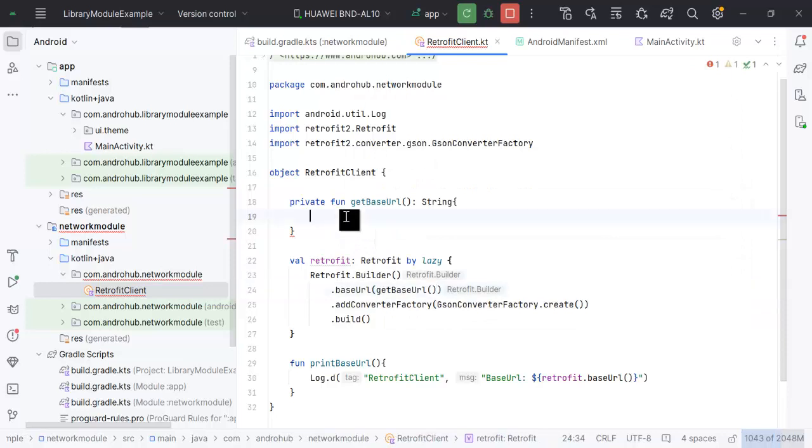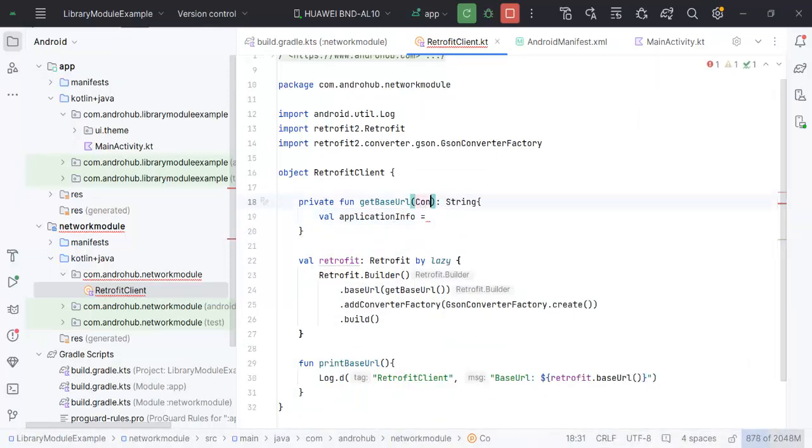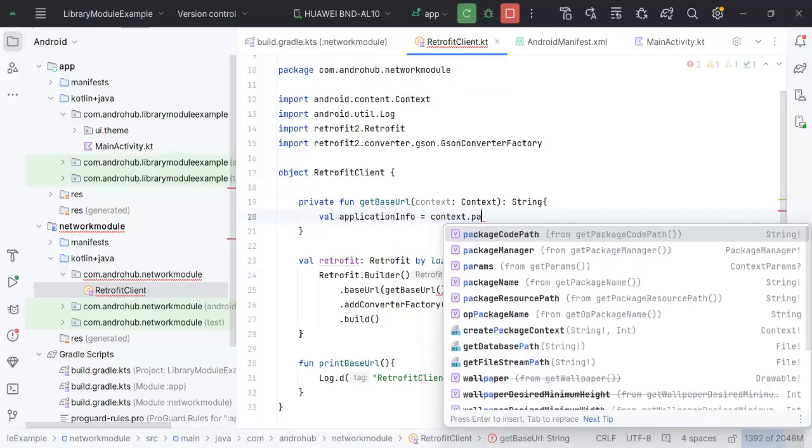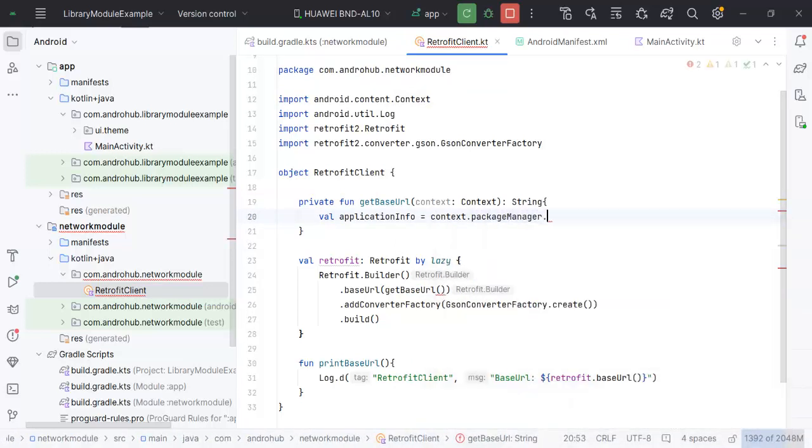Now we have to write the logic to retrieve the base URL from the metadata. To do that, we'll get it from the application info, then the metadata of the application info, and it requires the context, dot packageManager dot getApplicationInfo.